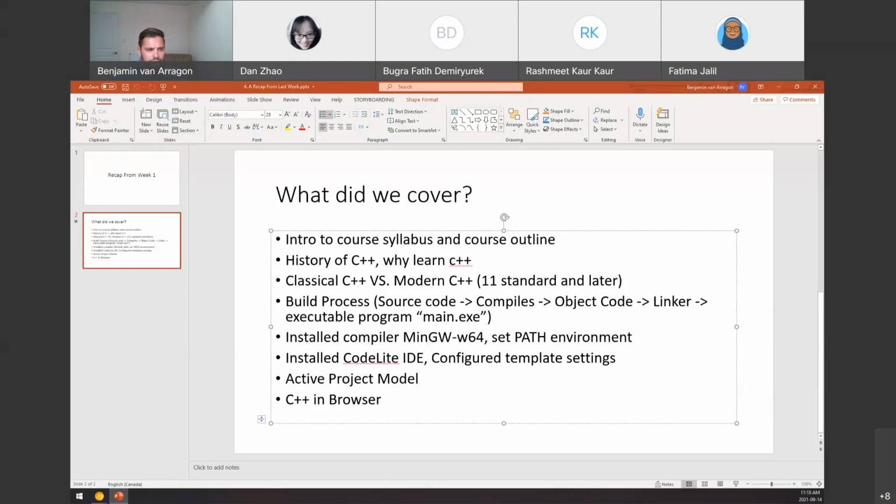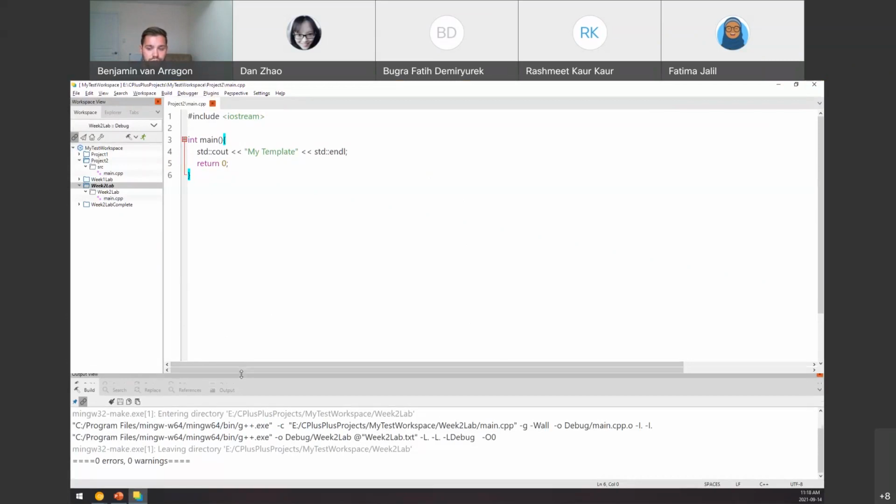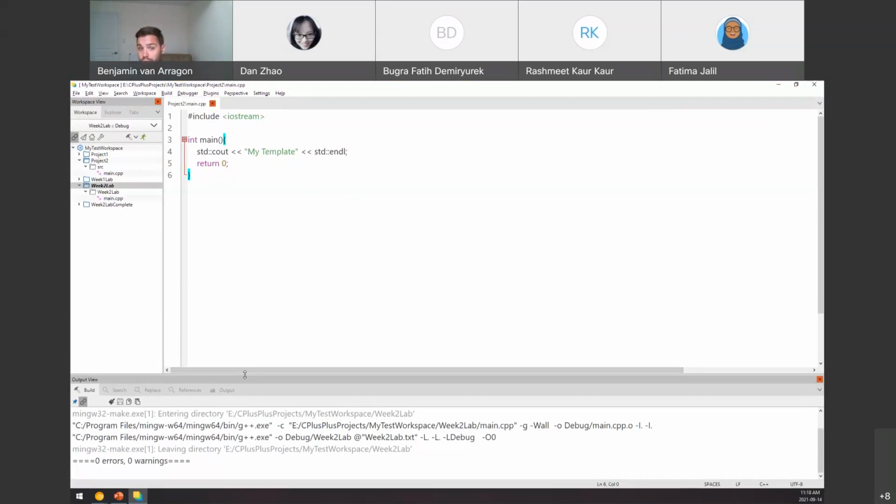So I chose CodeLite, and we talked about it a little bit last week. So basically, CodeLite is a free IDE, and it's cross-platform. I didn't know if anyone was using Mac or Windows. It's really lightweight on memory, and I'd also never know. I've had students in the past who have really old laptops and can't run certain programs. So I wanted to choose something light on memory so everyone could run it. I wanted something that would work on Mac and Windows. It basically would work for everyone, kind of a universal solution.